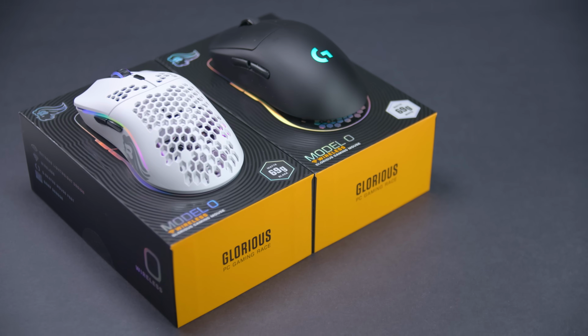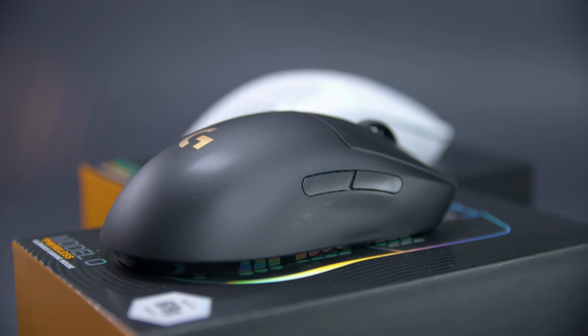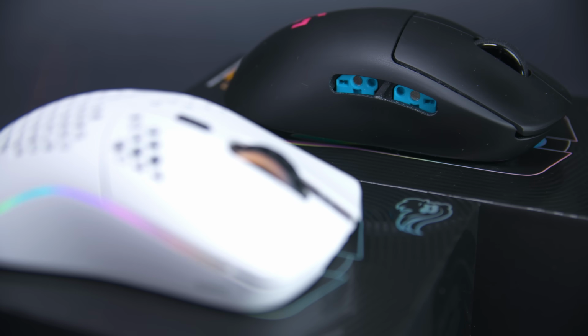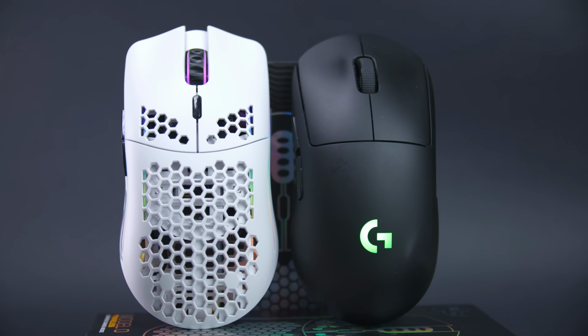But this also means that some features people have been requesting, like a more ambidextrous design with the ability to swap the side buttons similar to the G Pro Wireless, didn't make the cut. But really, you can't fault them for playing it safe on their first wireless mouse, since doing that does increase the complexity and increase the weight, which is a key feature of the mouse. While there are a ton of similarities, there have been a few changes as well.